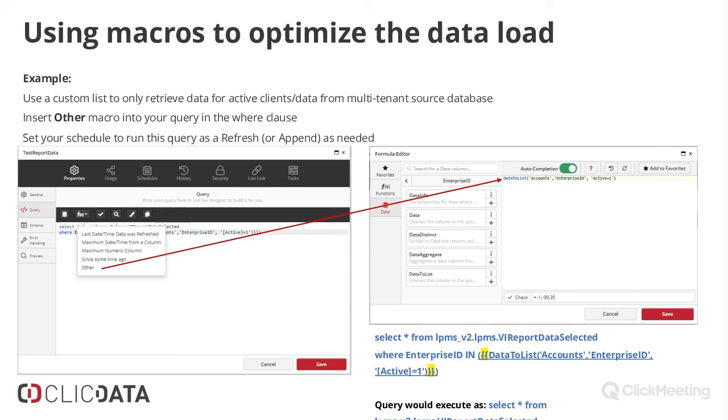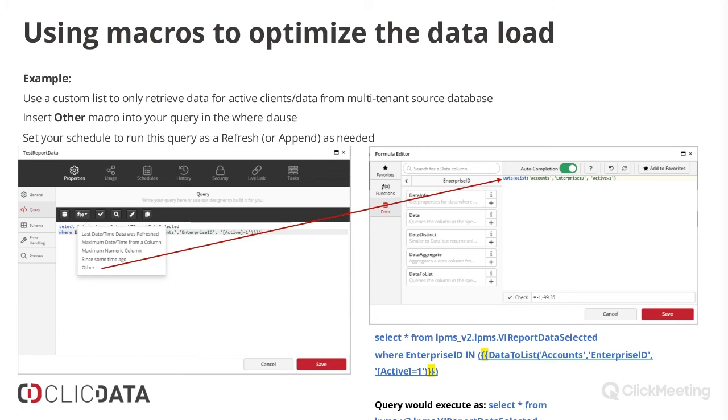In this scenario, because we have multiple accounts and we don't know whether they're active, we've created a custom table within ClicData to track those accounts and to indicate whether they are active or not. This would allow us to dynamically, when we run our refresh queries to reload or append data, only select the data for those accounts which are active.